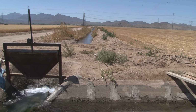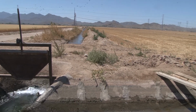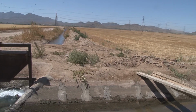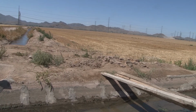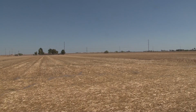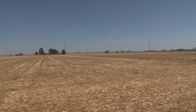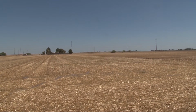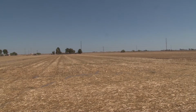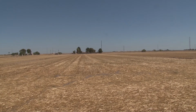So we run very little water off of the field, and as long as we can cover it very quickly, then we do not exceed the depths of penetration that we really want. What we've evolved in the system is no-till part of the time, especially when we plant cotton and forage sorghum. And then we do a minimum till when we go from cotton back to wheat. We'll do a single pass tillage. And also when we're coming out of forage sorghum into alfalfa, we'll do that with a single pass tillage. So there's only a few times when we really till.